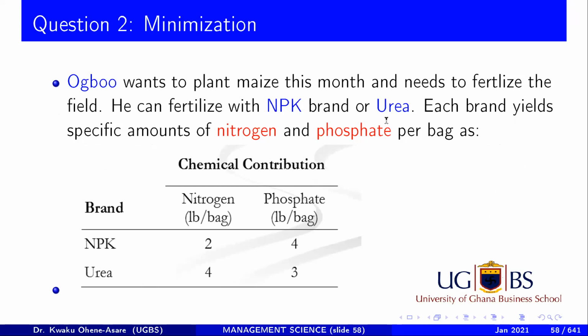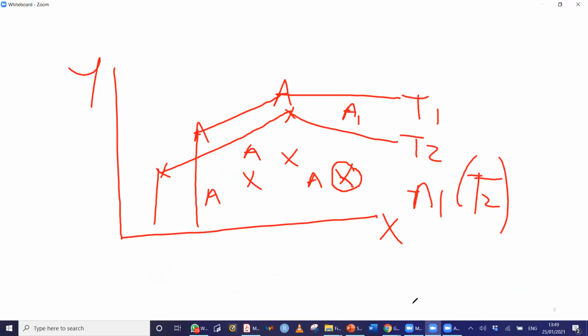So the decision variables would be NPK brand. It would be nitrogen and phosphate. Sorry. Okay. So that was very tempting, and it's deliberately designed to tempt you to think that the decision variables are nitrogen and phosphate. But let me give you a way to identify the decision variable. I told you the other time, and I'm going to use this principle that I used the other time to share something with you.